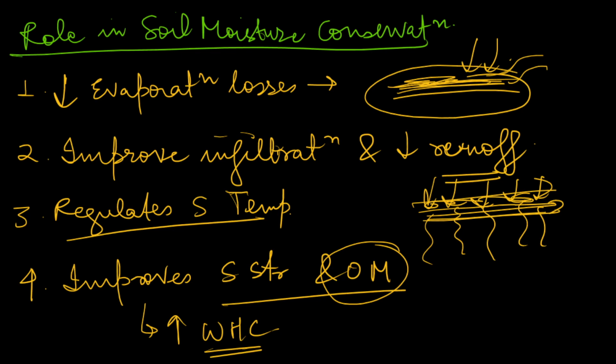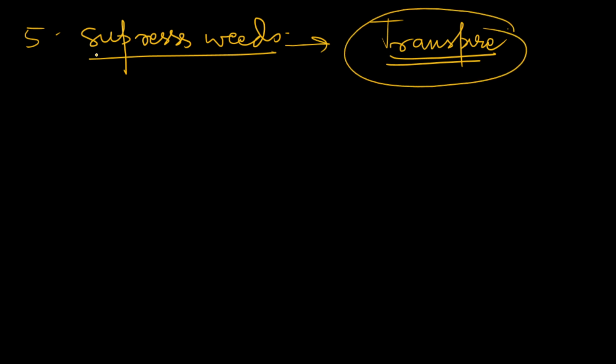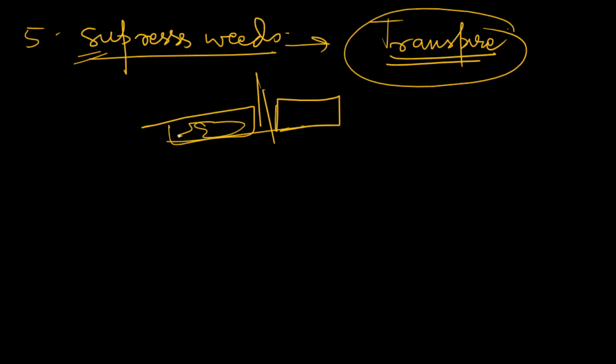Next, you can also mention that it suppresses weeds. So how is it helping conserve moisture by suppressing weeds? Because weeds also do transpiration. Weeds will also transpire. So what happened due to mulching? This transpiration loss of weeds is reduced, because mulching reduces the weeds. Suppose this is our field and we have done plastic mulching. This is our crop and again plastic mulching. So there is no space for the weeds to grow, because the leftover soil is covered by mulches. So this is how it also helps.